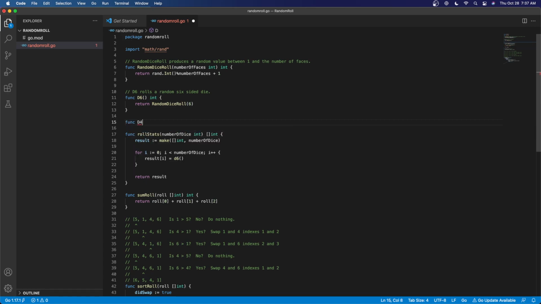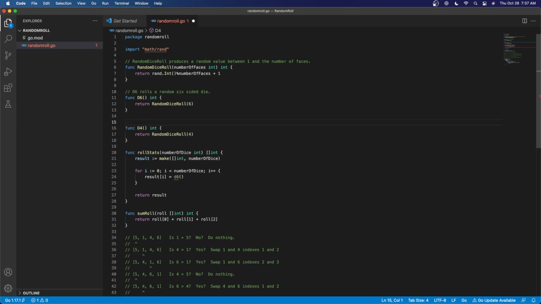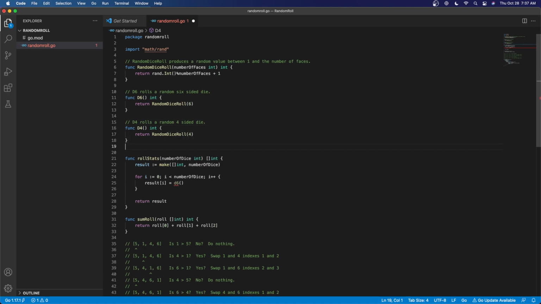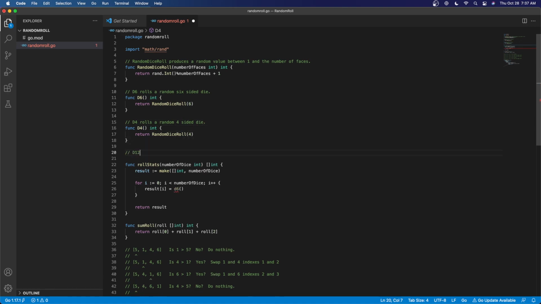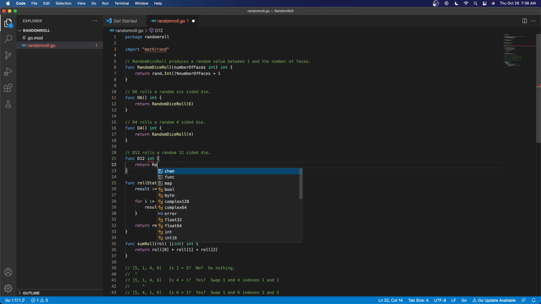Func D4. Return random dice roll 4. D4 rolls a 4-sided die. And let's do D12. I forgot to put my parentheses.